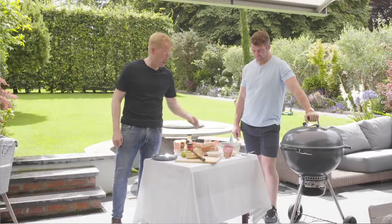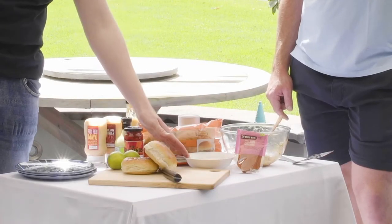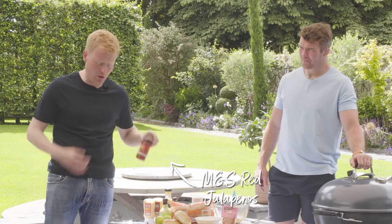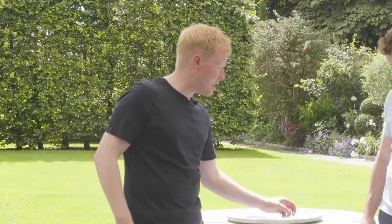So we have all the ingredients prepared. We have our little spicy slaw with the cabbage, the lime and the cumin. We have our yogurt, seasoned up with a little bit of salt. Beautiful brioche buns, they're going to be nicely toasted. And then just some of these beautiful jarred red jalapeños, which are quite hot and spicy — a good kick. Lastly, Pete, we have our lamb burger.